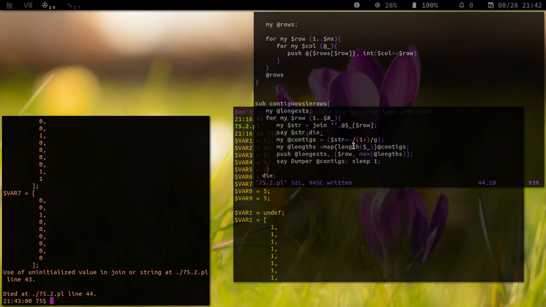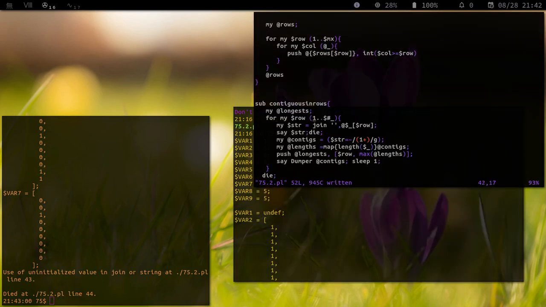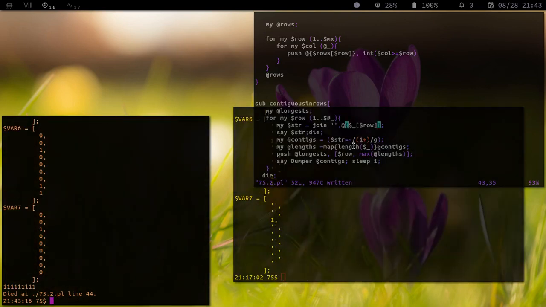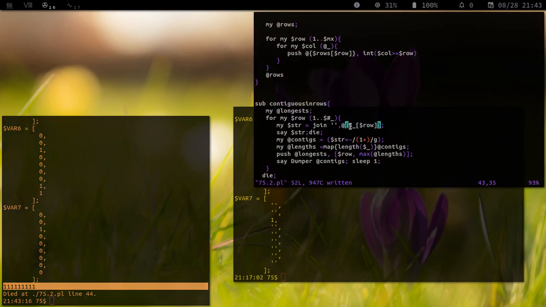What? Oh, maybe I have to do it this way. Yeah, hold on. Alright, there we go. See that? Alright, this is what happened. This, right here, is a value which says which row, which element of the array is the array. But the thing is that the array contains a reference. And this turns a reference into pretending it's a real array. And it needs to do that in order to do the join function. That's it.